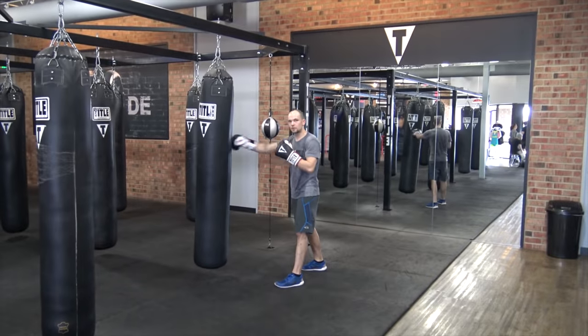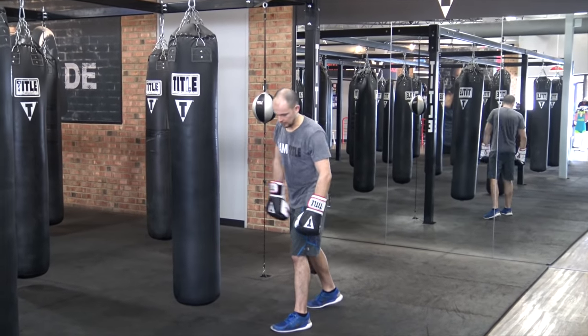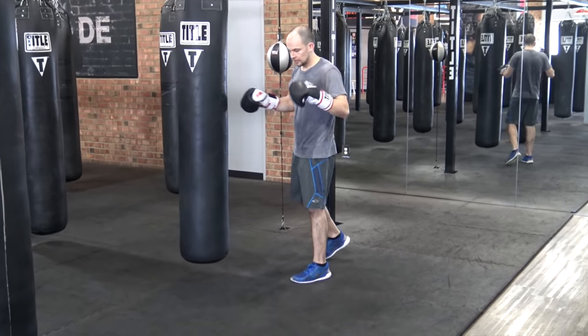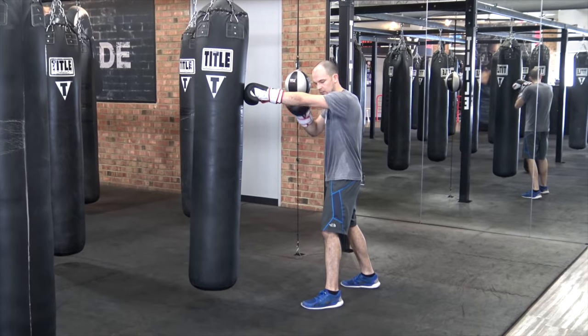If you don't feel your hips working, this is what you're doing right here. Your legs are flat. You're not getting out of the way you could. Okay? Now, with our hooks, this is really important with our toes pointing forward, because once again, we're talking about that jab hand here, my distance.